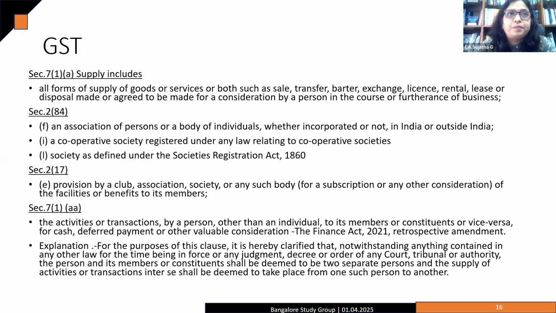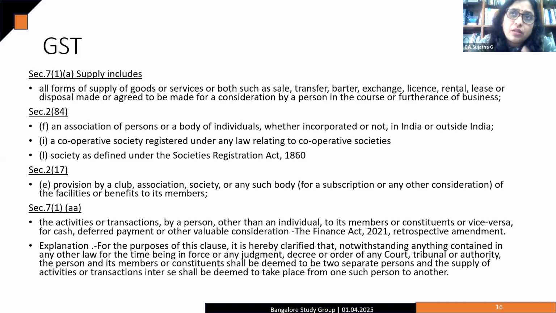I am not saying any missing provisions prior to amendment. Maybe other members can. Yeah, the floor is open. Others can please add. See, was there a necessity for introduction of 7(1)AA?